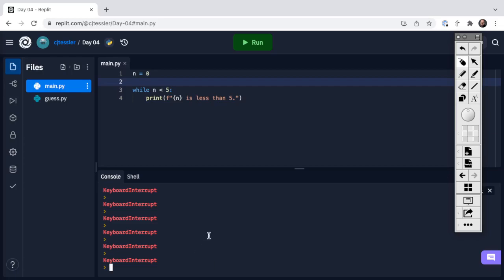So again, that was Control. On mine, it was CTRL, Control plus C. So make sure you know how to get out. Go ahead and get yourself stuck and get yourself unstuck. Any questions on that? Does anyone have any issues with that? So that's a little tip in case you find yourself stuck in a while loop.